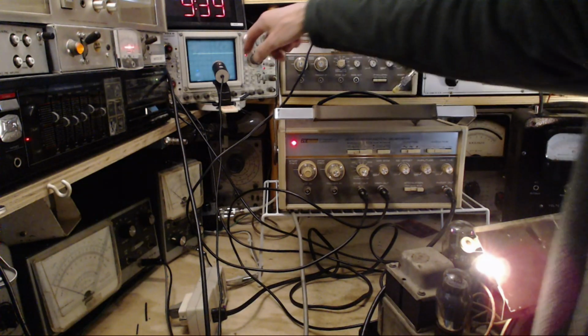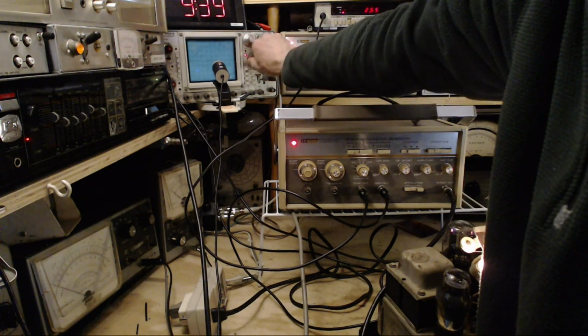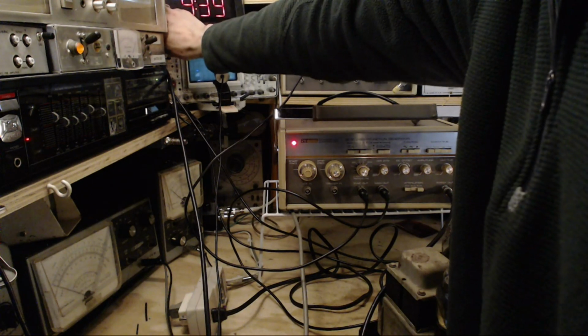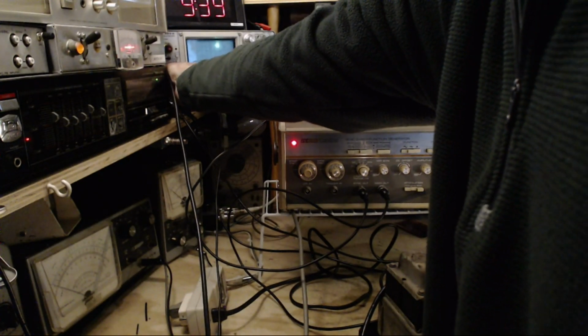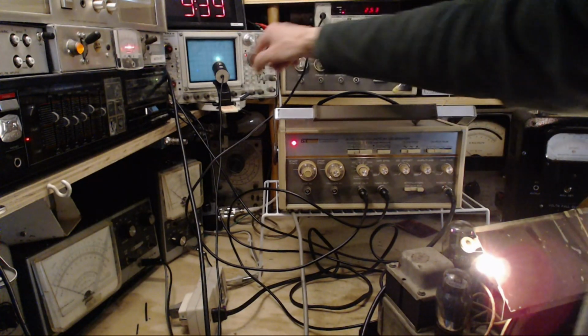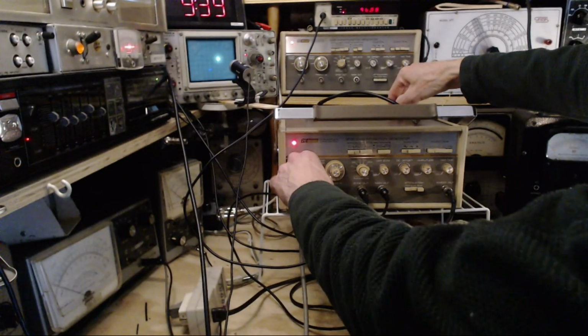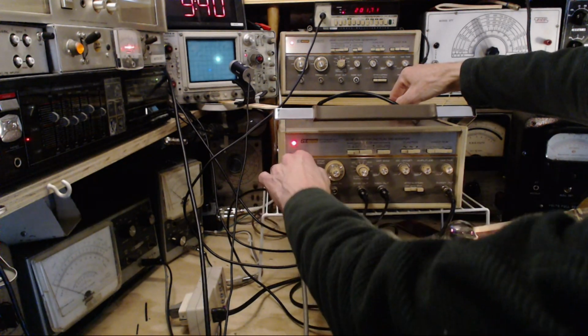Wait a minute, let's get the scope showing the right thing first. So we can go back to X. Oh, turned it right off. Go back to XY. Move. Oh, I monkeyed around with this to the point where goodness knows where it is. Okay, so it's not sweeping on the scope. So we started sweeping. Let's check the frequencies here first. So, okay, that's right. We want this to be 440 or somewhere around there. That doesn't seem right.